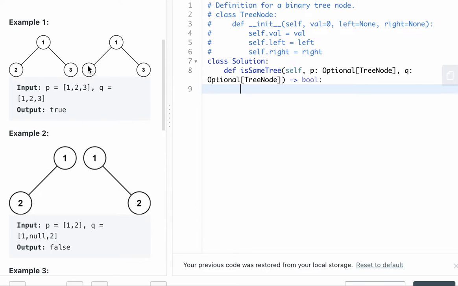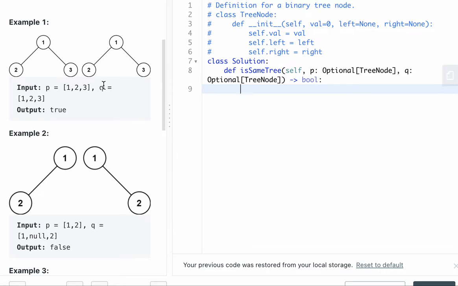Another edge case is if they both are empty trees, then they are actually the same tree. You want to return true in those cases. Another easy edge case to rule out is if the root values are not equal, then you want to make sure you return false. Those are the edge cases that you absolutely want to include.